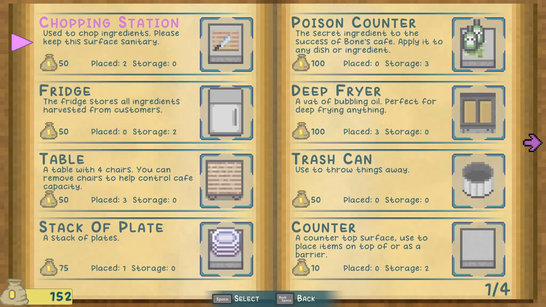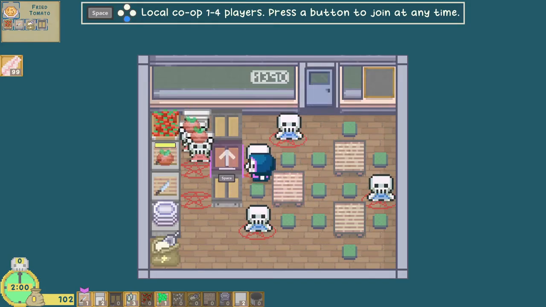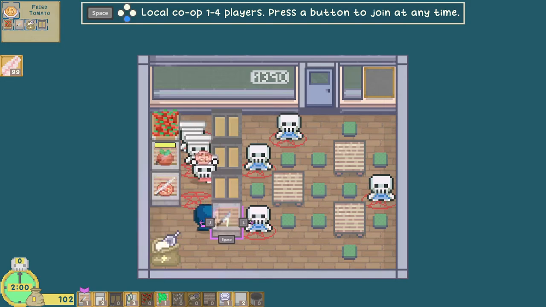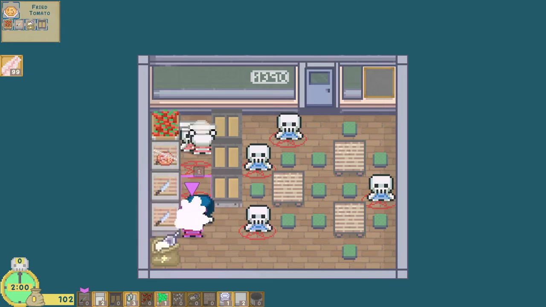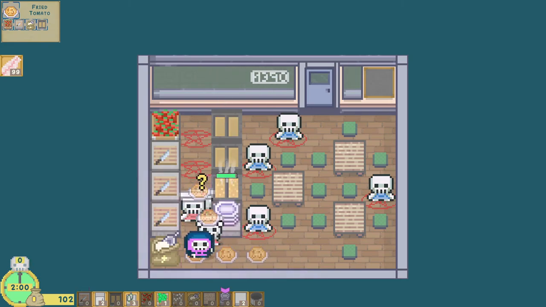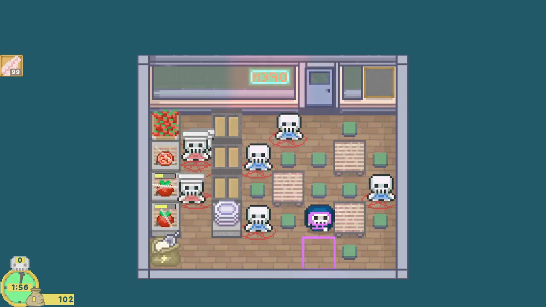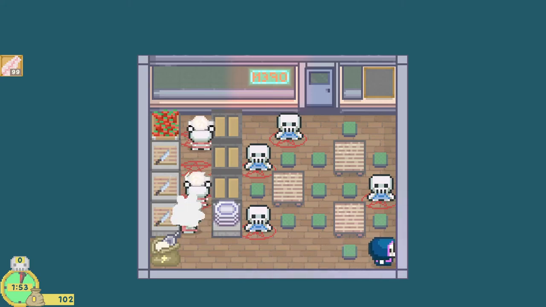Shop. Can we get another cutting board? There we go. Cutting boards, let's take up all these people. And I'll be right back, I'm gonna reset them up. All right, I got them all set up. 3 cooks in the kitchen, 4 waiters. Let's open it up, see how we do today. 2 minute run. Just gonna sit back here and watch.